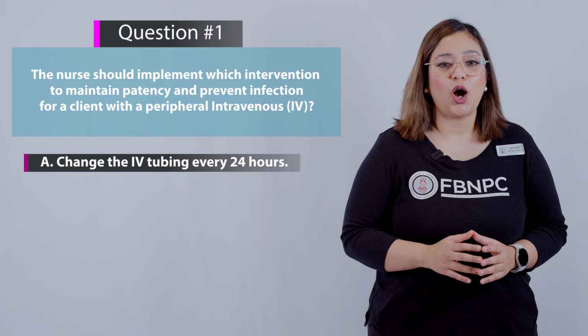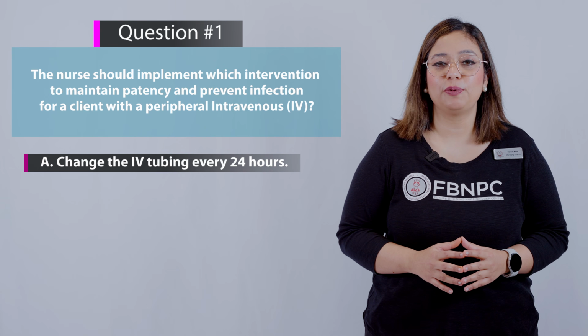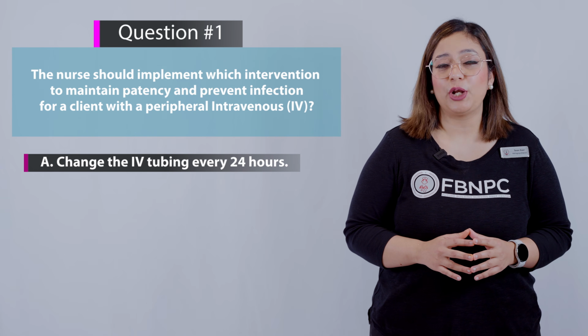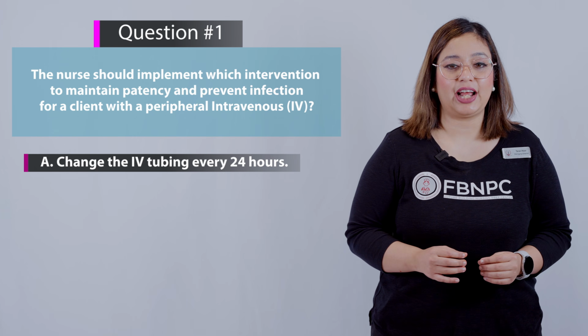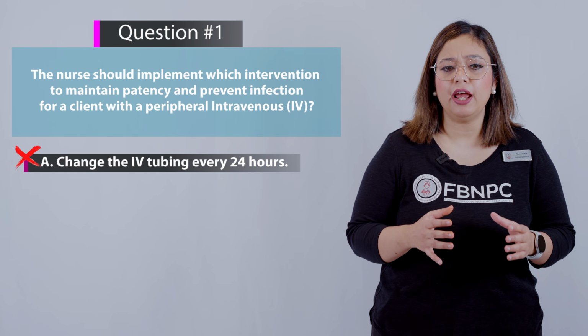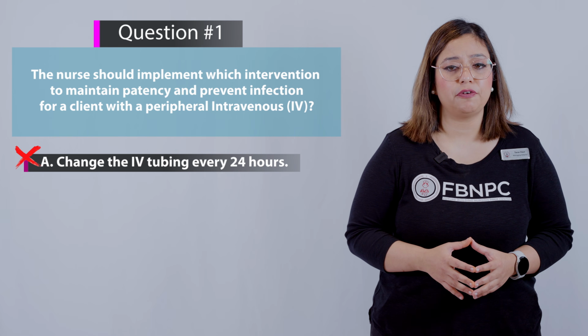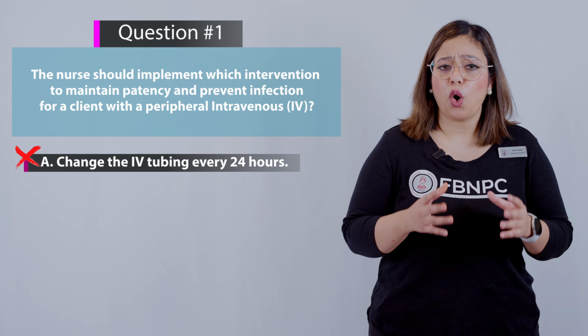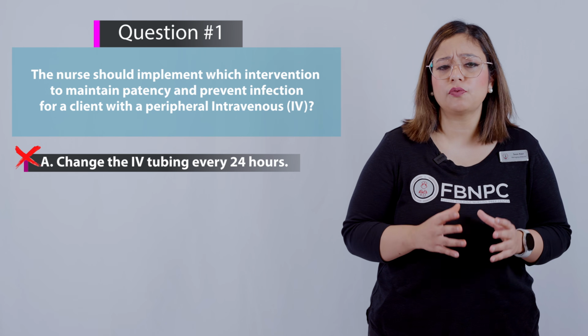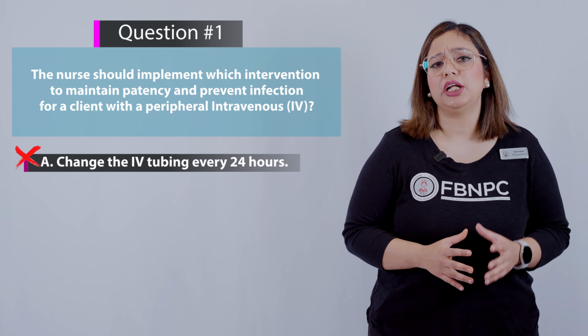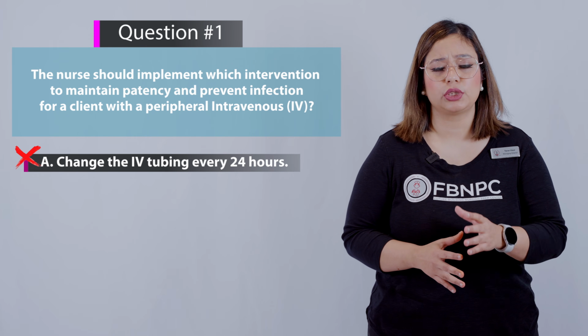Alright guys, option number A, change the IV tubing every 24 hours. What do you guys think? That is incorrect, because changing the IV tubing every 24 hours is premature and may increase the risk of infection through contamination. And always follow hospital policy. Most of the hospitals would recommend changing IV fluid sets 48 to 72 hours after.